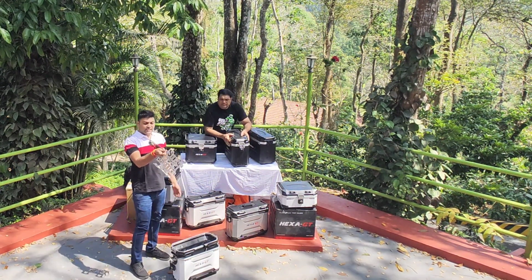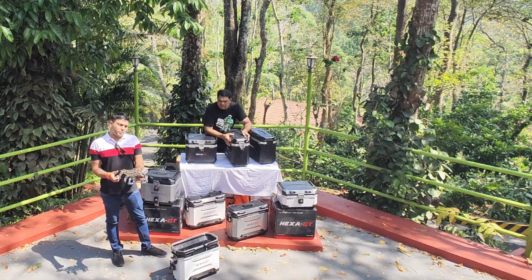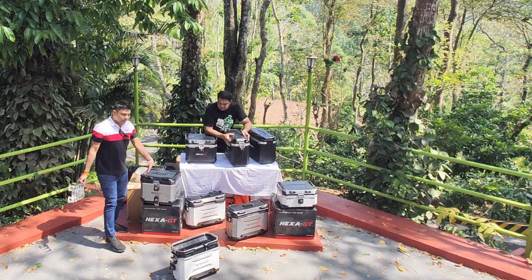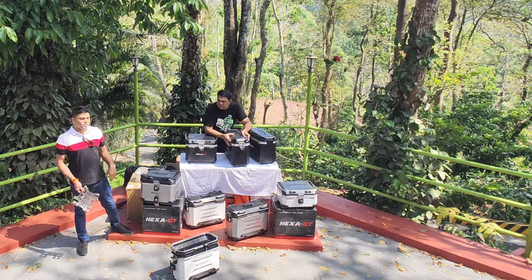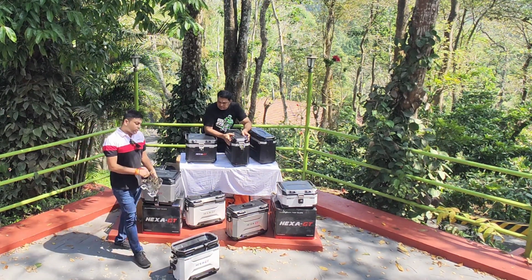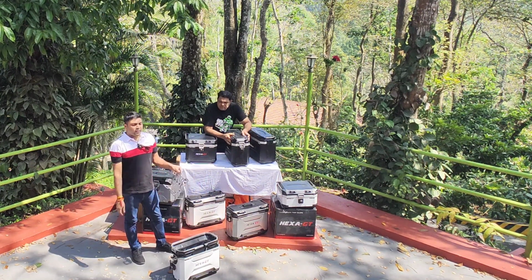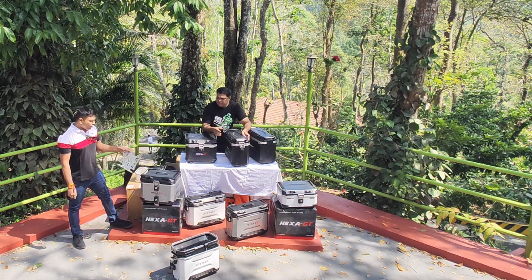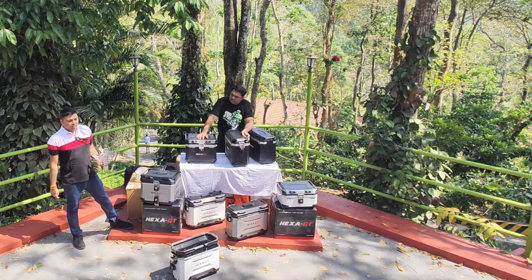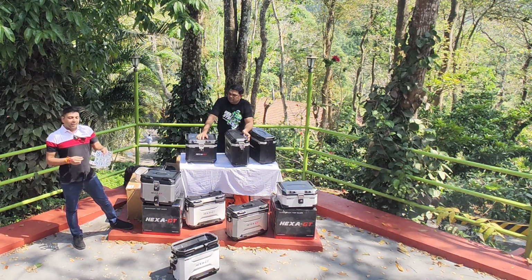One is we've designed something called a fuel can holder as well as a bottle holder. So soon we'll be launching this for our existing top cases. This is made out of stainless steel. This would fit somewhere like this. So you can have two of these, and this will also have a safety net so that the bottle doesn't jump and fall off. So that's something that we've added. And this will also go into your panniers somewhere here. So in case you want to add extra fuel, you can get extra range out of it. We're also working with a vendor to get the fuel cans. Each would be about 3.5 liters, so you get about 7 liters of fuel. Oh, that's a great idea.